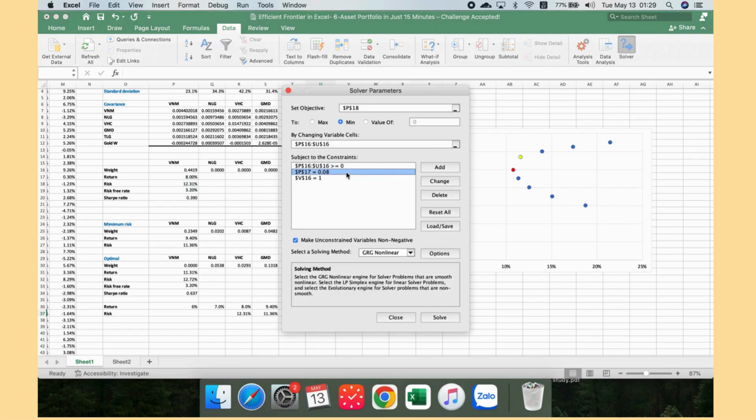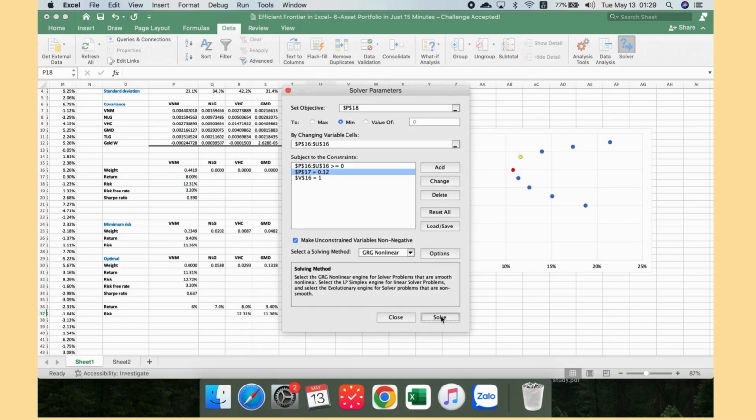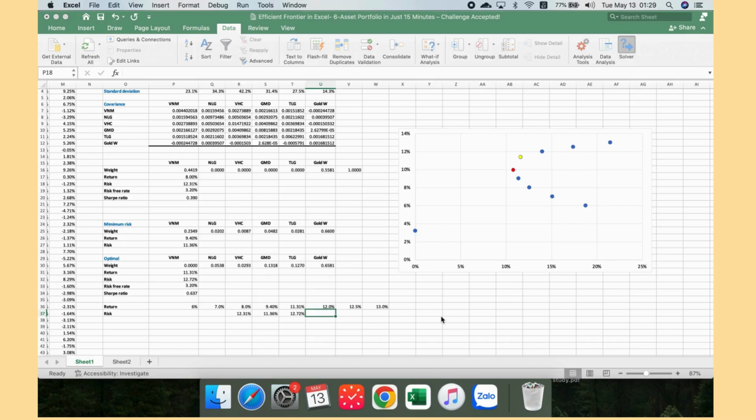For example, 12%. Solver again, I would change the value to 12 and solve again. It takes a little bit long because the solver takes time to solve.